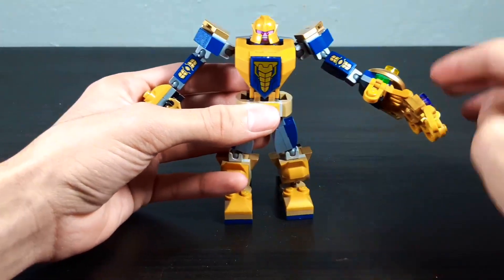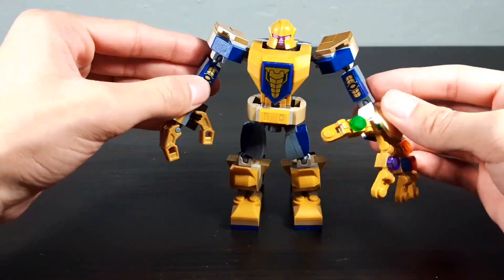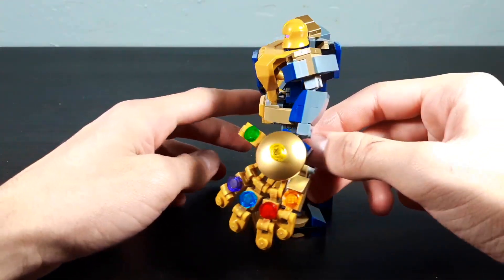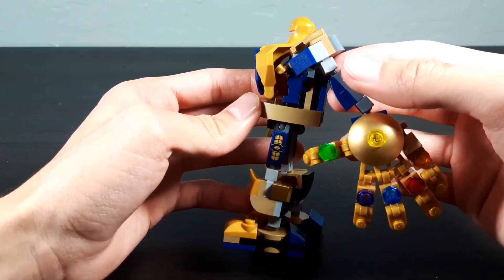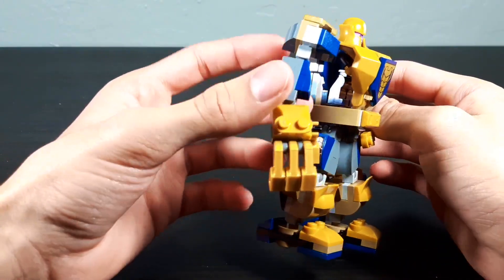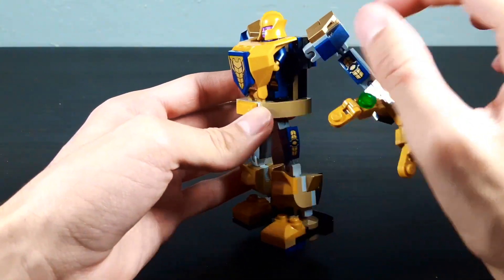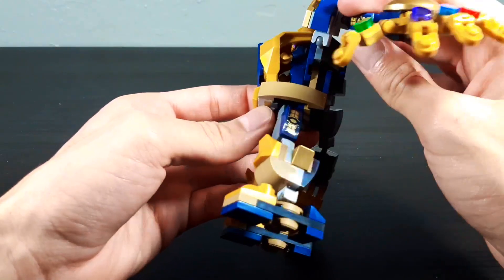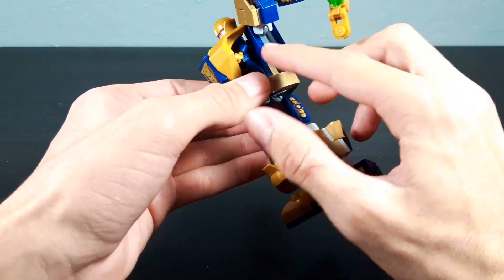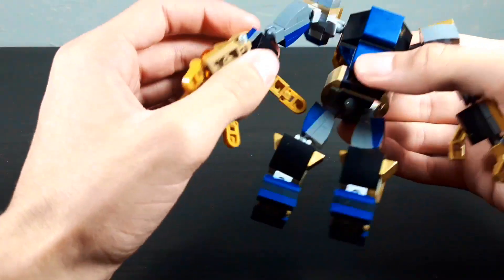There's one thing I really don't like about this set. As you can see, this mech looks pretty good from this angle — it looks menacing, tough, fairly tall — but turn it to the side. Oof. There's just way too much exposed on the side, and it kind of ruins the mech for me, because it looks really awesome from the front but from the side it's just no. This wasn't really a problem with the Nexo Knights Battlesuit mechs, mainly because they had a specialized molded piece for the entire body, whereas this one is mostly brick built. The back is covered up pretty well using inverted tiles, so props to them on that.